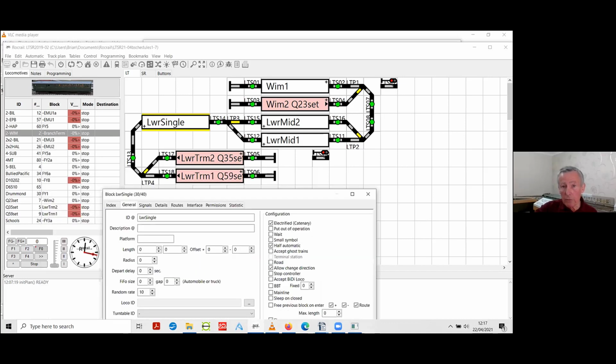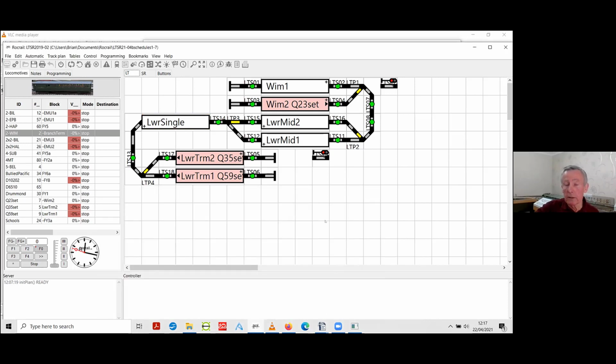If it's coming from the station here, provided there's a free terminus station or terminal platform, it will run straight through that block to the terminus. However, if the terminus is occupied, when it gets into this block, it realizes it can't go any further in that direction, and it'll automatically reverse and go back the other way. And in this case, it's only allowed to go into platform 2.